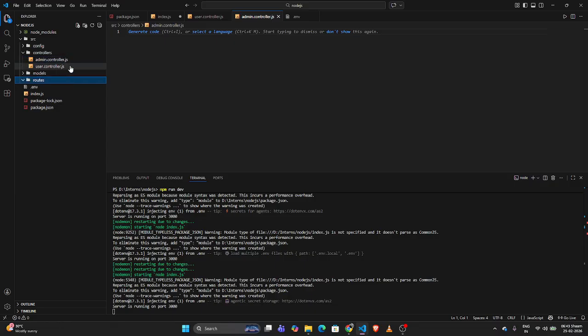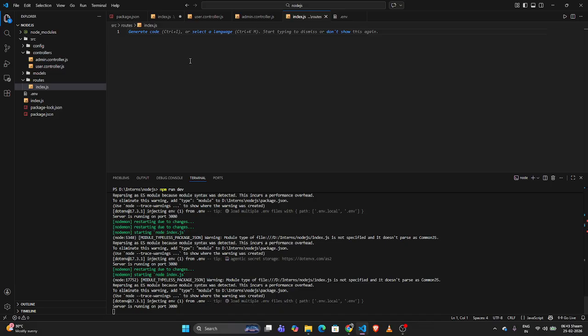And in the routes we would mention index.js, where we import all these two and specify the routes.